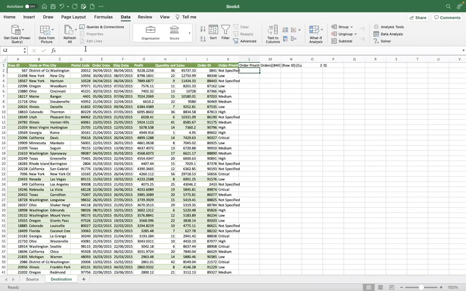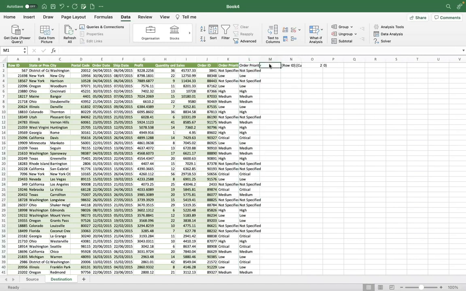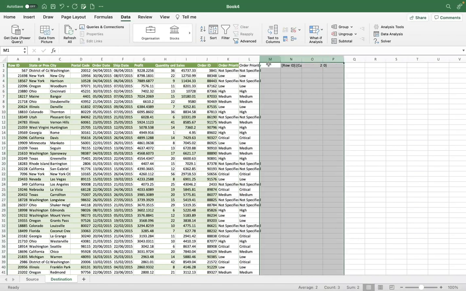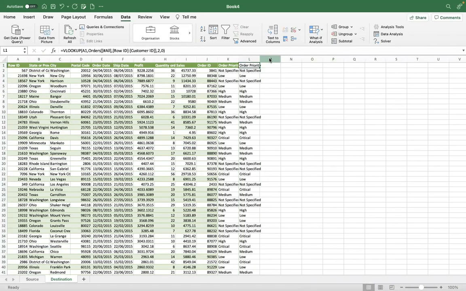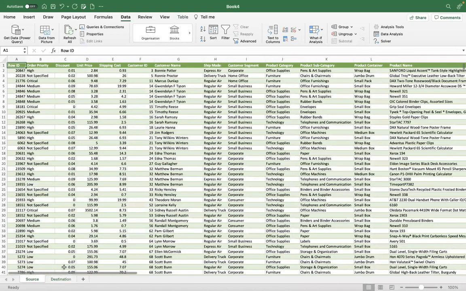Everything has come. Now it has captured row ID as its key, and order priority is the column name from the second column. This also has been copy pasted.